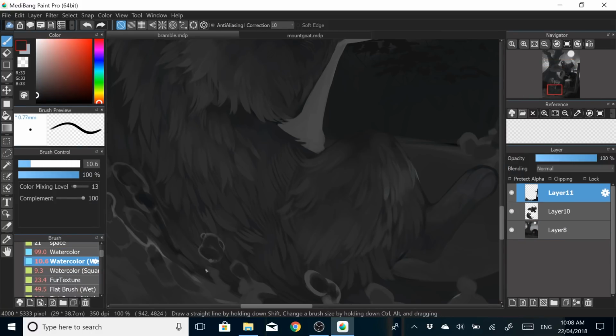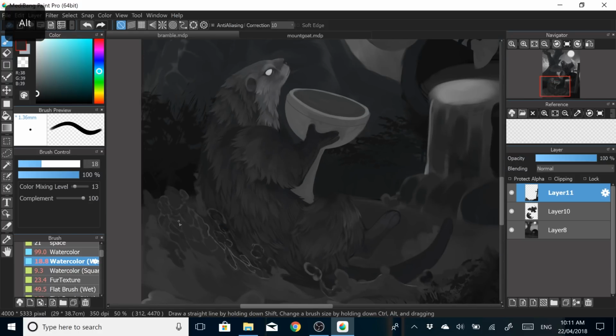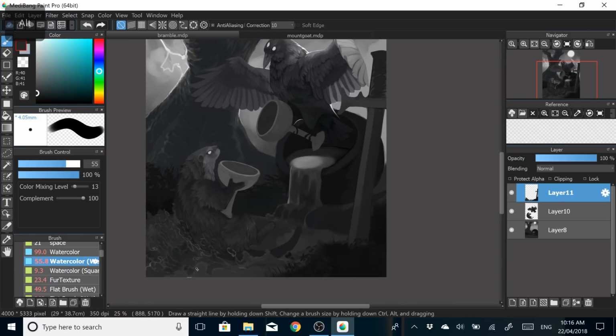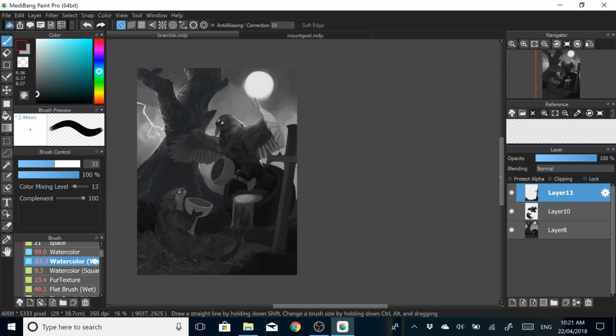And then finally we have the color properties of the three different lighting sources. So there's this sun that's setting in the background, there's this full moon in the night sky, and then there's this random lightning just coming out of nowhere. So I'm really hoping I'm getting across how overwhelming this task was for me to tackle.